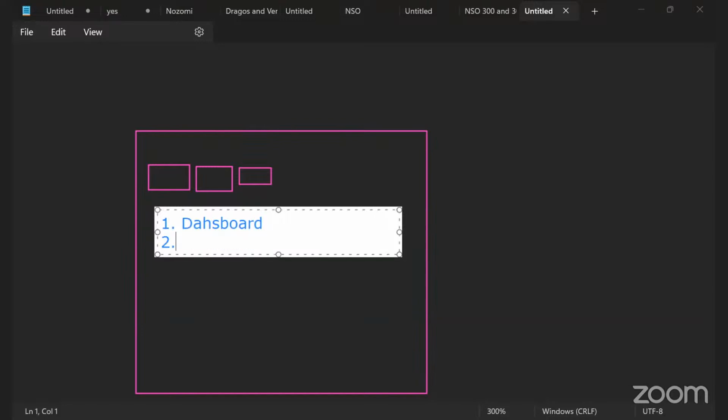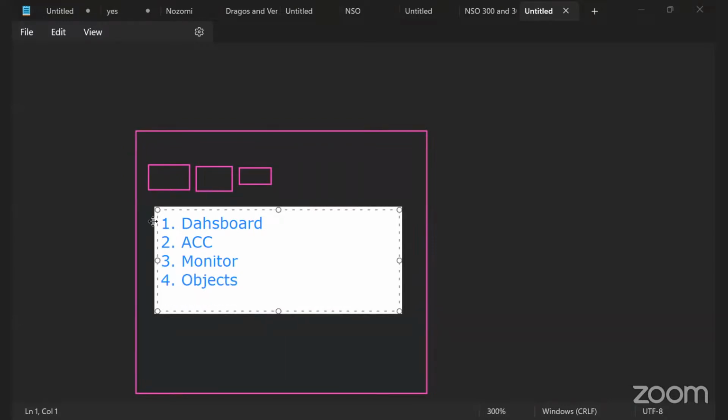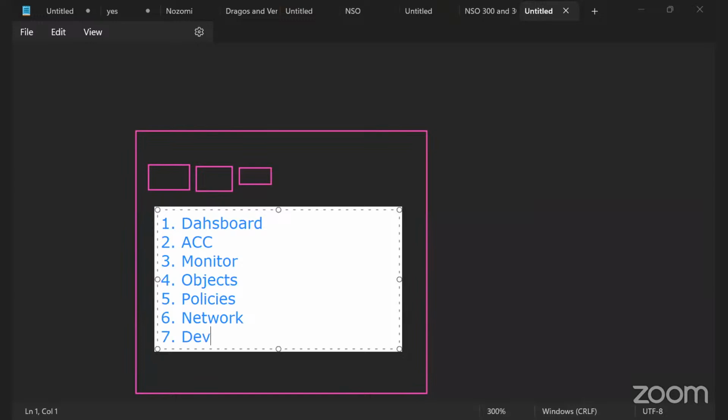The next tab is your ACC. The third tab is your Monitor. The fourth one is your Objects. The fifth one is your Policies. The sixth one is your Network. The seventh one is your Device.